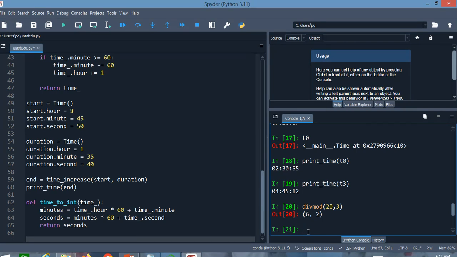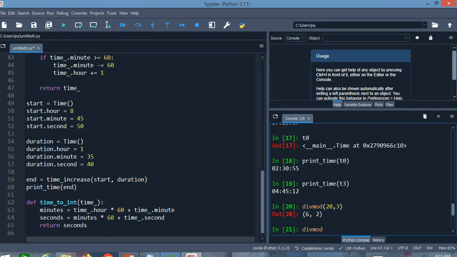Then it returns two numbers in the output. The first number is the quotient of this division, and the second number is the remainder actually. You can see that. If you multiply this 6 in this 3 and add the result with 2, you can have this 20.